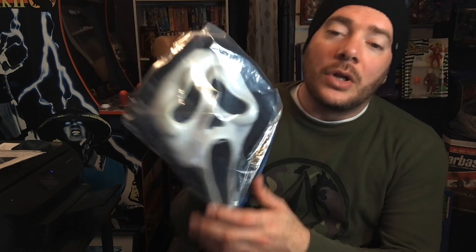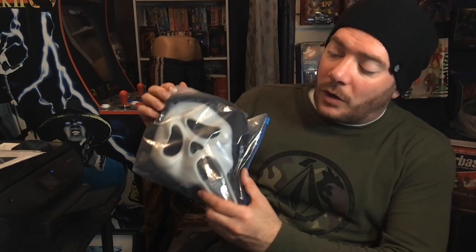After filming, per Fun World's request, a handful of the masks that were sent to set were sent back for promotional reasons, giveaways, and giving them to people that helped out on production. There were a handful of other people that got masks, but I was the only one that got this particular style — which, as it turns out, watching the film, this is the style that's mostly seen and used in the film.